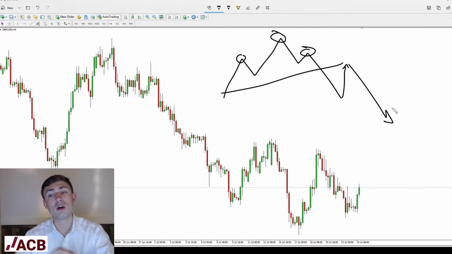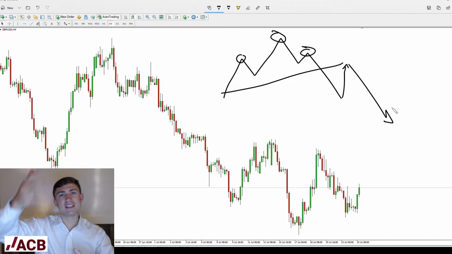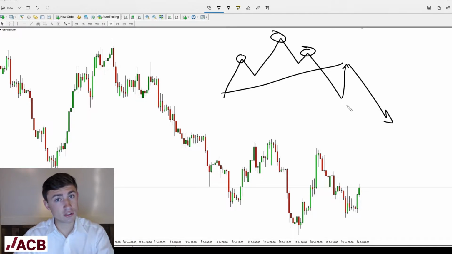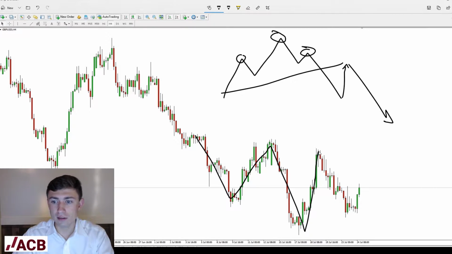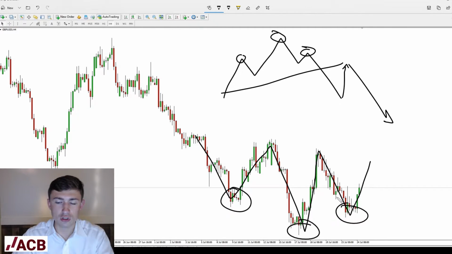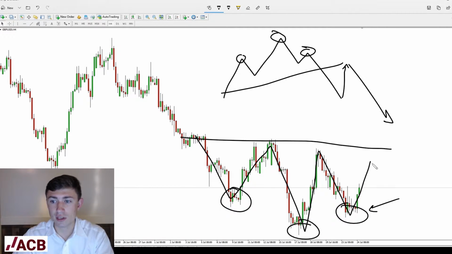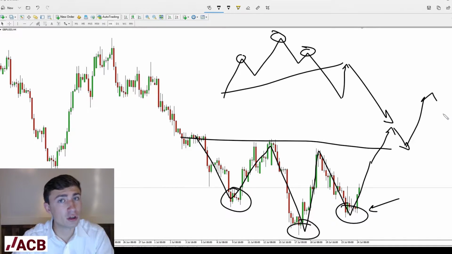What we now see on pound dollar is actually the inverse. Picture this and flip it, and that's what we're starting to see potentially happening here on the pound. You can see here is our lower low, and then we have a higher low. You can see this area here acting as the two shoulders, our head down here, and we're seeing a higher low on the right. What might happen is if we start to break through this structure here, we might start to see a trend reversal. Just something to consider on the pound going forward, a potential pattern that has a lot of power and could lead us into a reversal. Just something to look for.